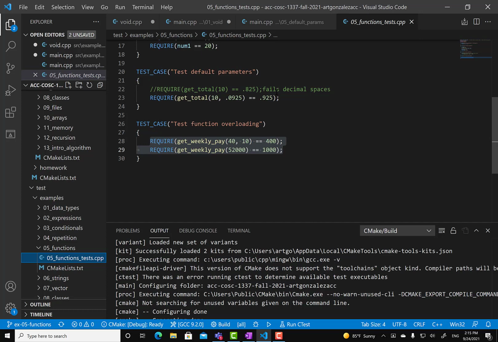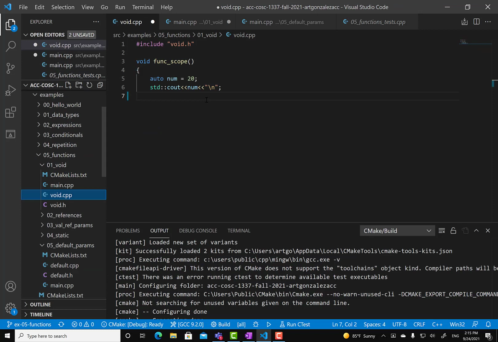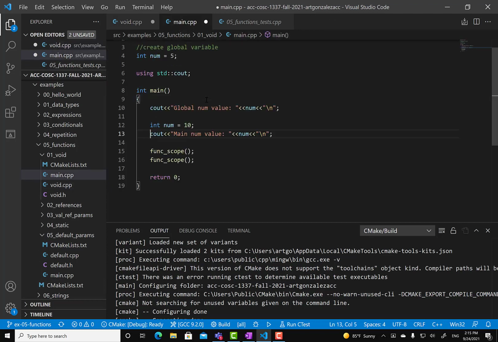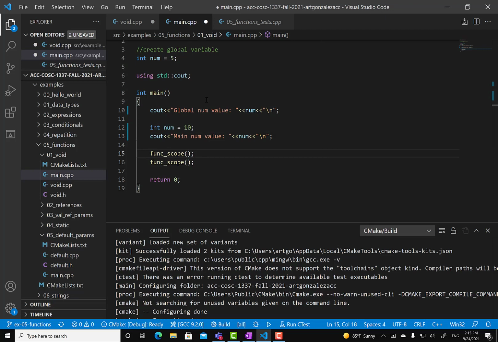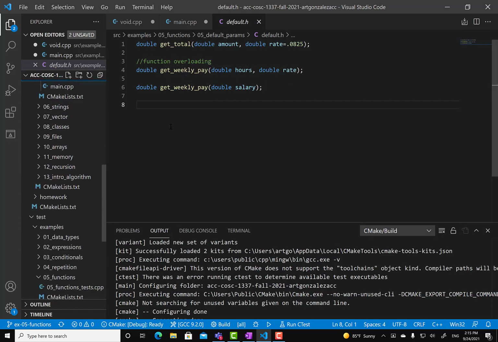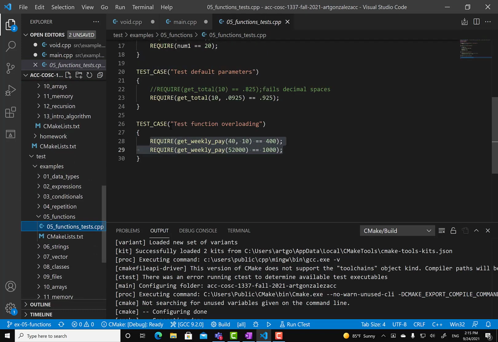It fails the test case because of the rounding issue, right? However, notice we can call getTotal with 10. It uses the default parameter, which is 0.0825. Thus, when we use it in our test case, it returns 8.25, right?